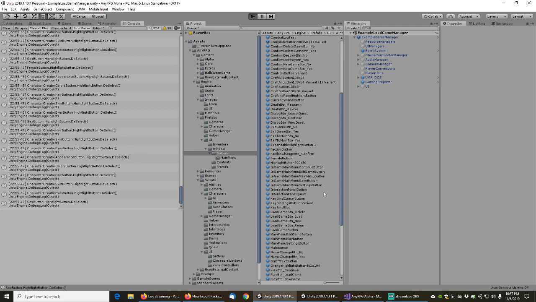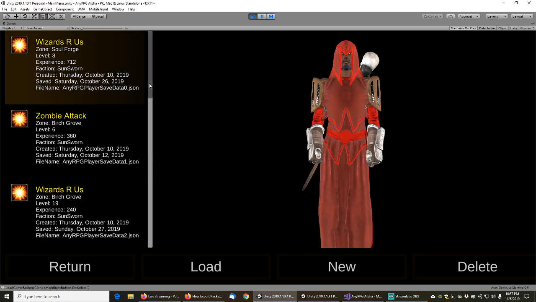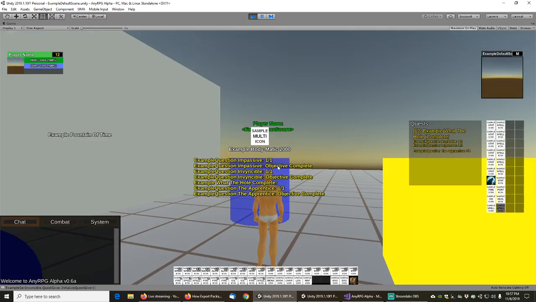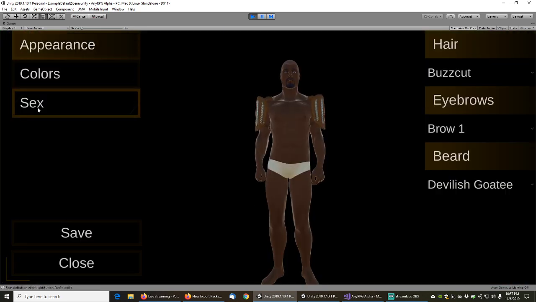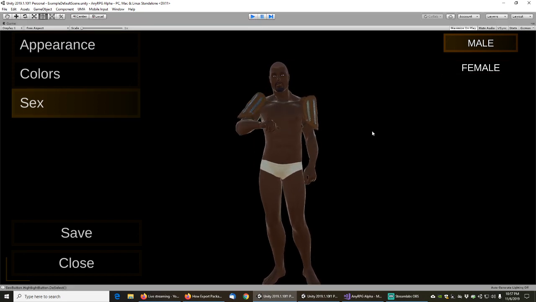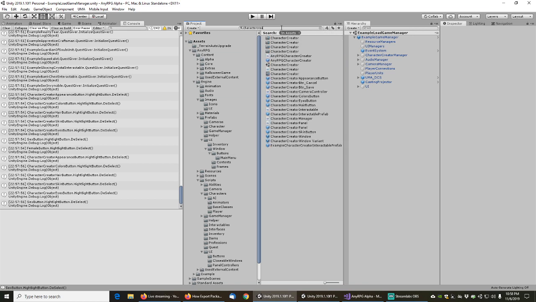Load game manager, play, load game, sex, male, nothing's happened with female. You know what I bet happened? I bet not only did it delete the name, I bet it also deleted the button association, like for the onClick method.